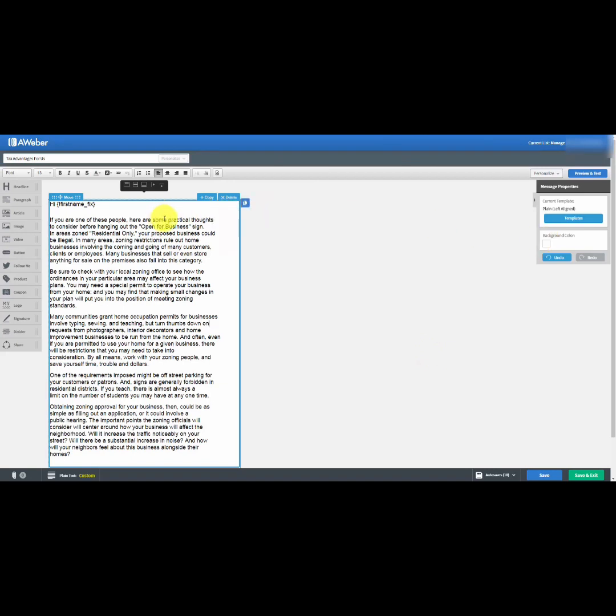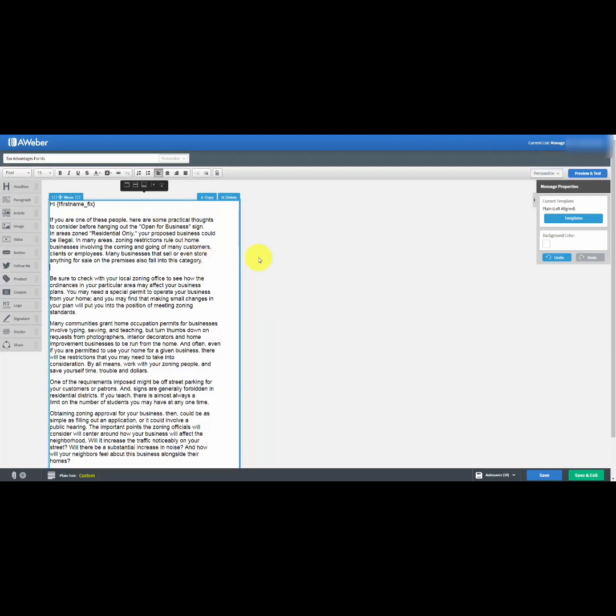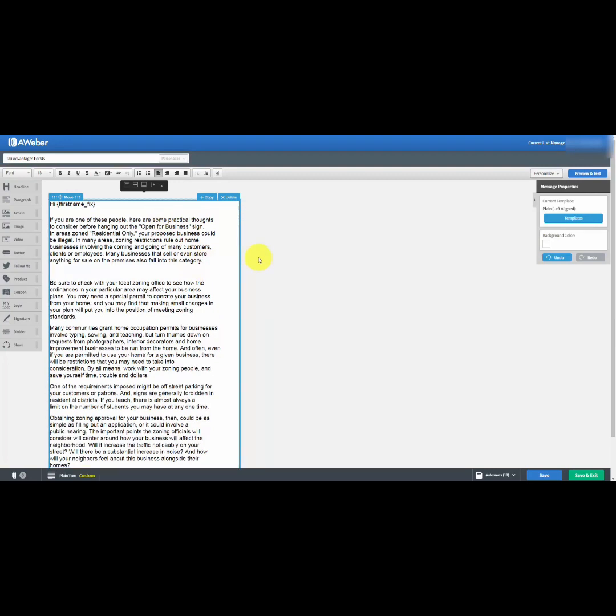Now, in order to place a link, all you'll need to do is place the link someplace in the body of your email. There are several ways of doing this. You can actually place the actual URL and create a link with it. For example, we can create a link in this way. Now you'll see the entire URL there, and you actually don't need that in order to place the link inside of your email. It will be there for reference to the people who are going to be reading it.